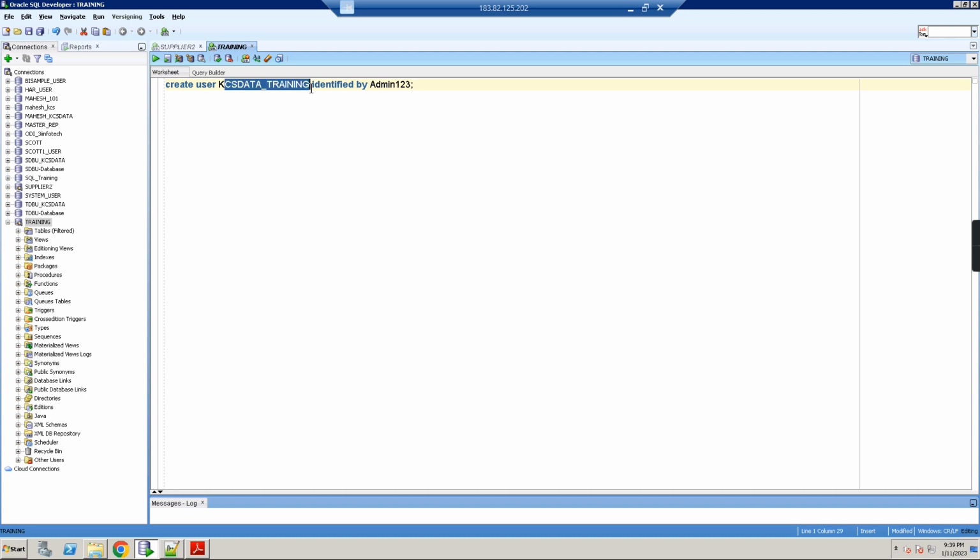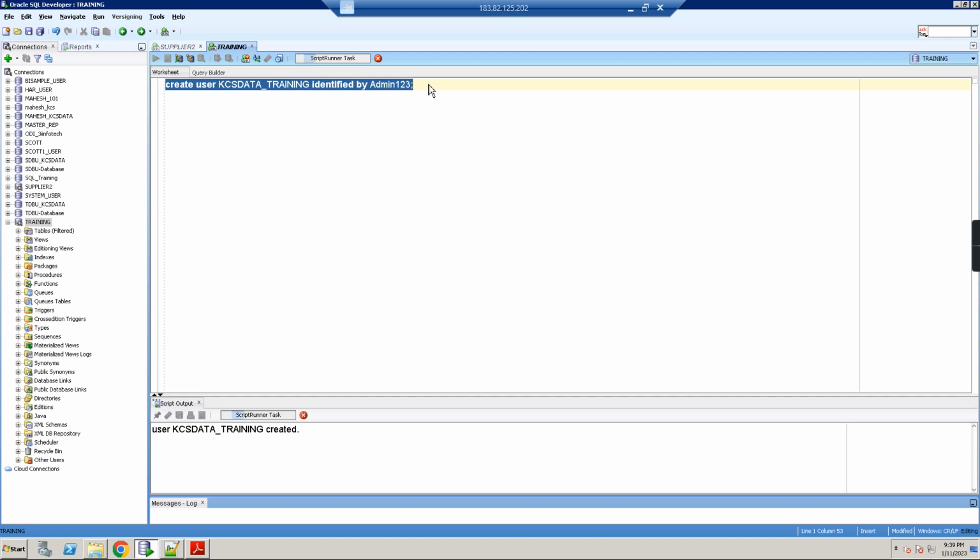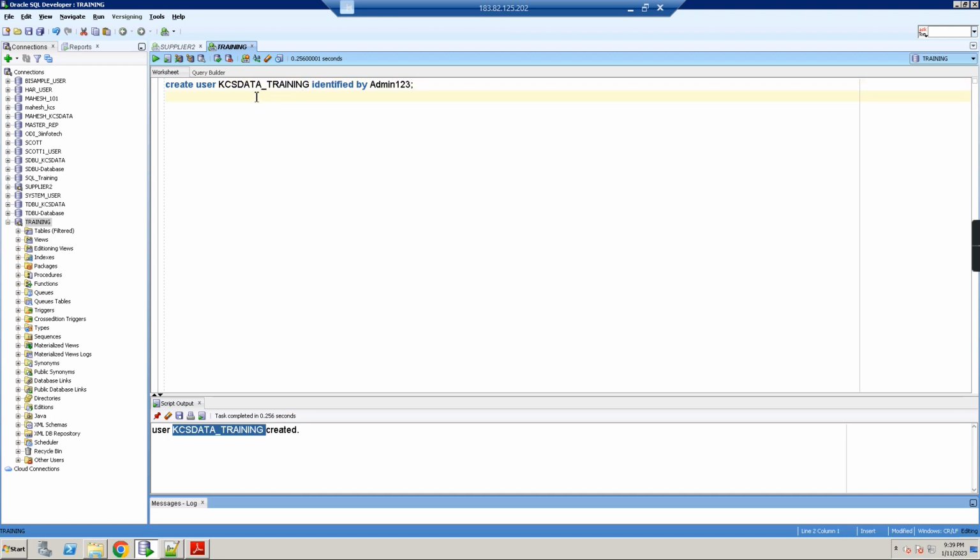This is one Scott schema. I can create thousands of tables inside one schema. User means one schema. I am creating one schema. The schema got created, user KCS data got created. Now if I can use this schema, I can try to create the table.